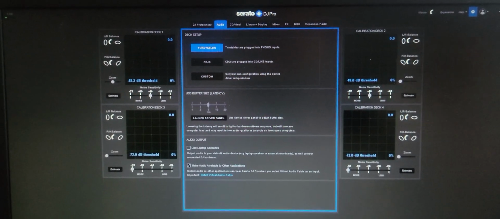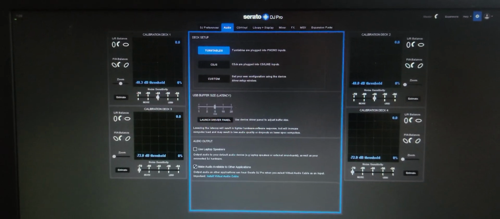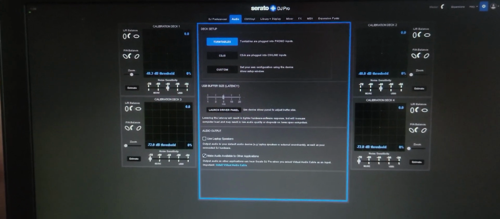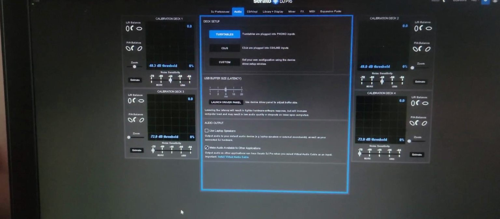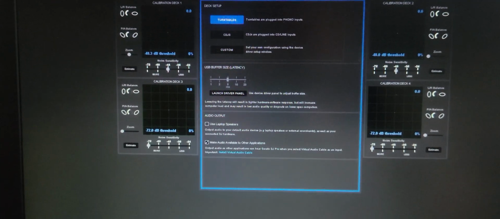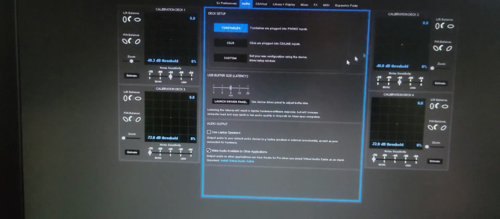Hey guys, doing a little video because I saw the guy from Digital DJ Tips talking about how to record your sets when you're playing Beatport Link or any of the other streaming services, and he was doing it on a Mac, so I thought, you know what, let me show you on an Alienware, so we do the Windows guys. So this is pretty simple stuff.